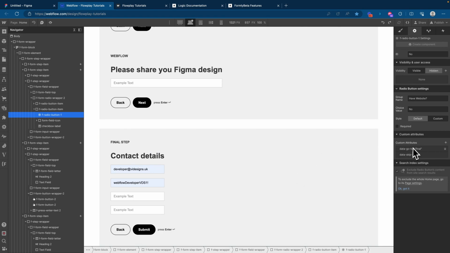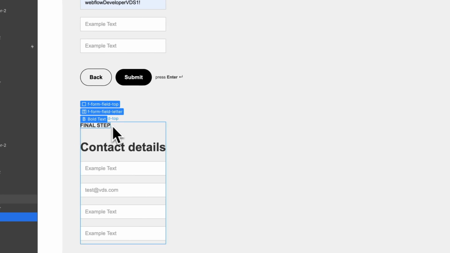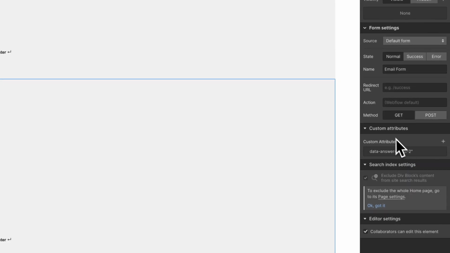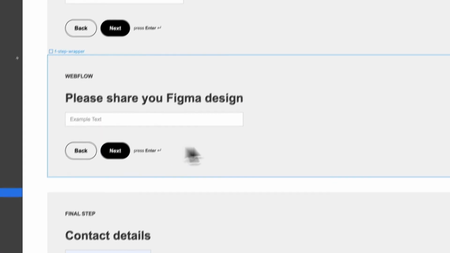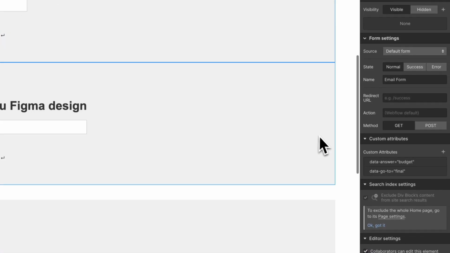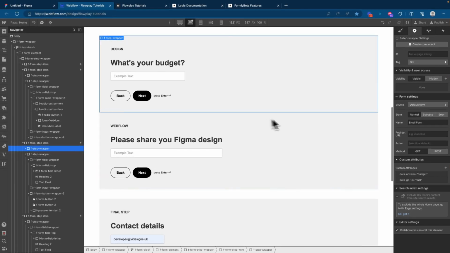And why we recommend doing that is because if, let's say, you have a final step, let's say you have two different versions of it. So, and I can call this final 2. So why would you have this? So for example, let's say a design client, maybe you want to get more information. Maybe you want to get their phone number or something like that.